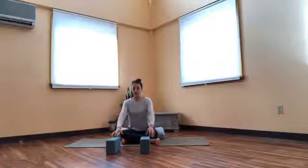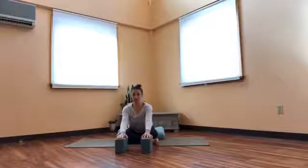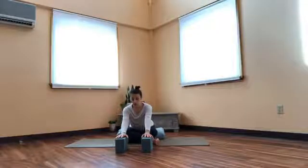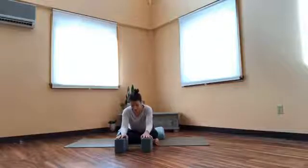Reach out in front of you using your blocks or your hands on the floor. Pull against the floor. So it's almost like you're trying to facilitate a back bend, but really you're just making your butt pointier and you're rolling your pubis down and forward, sticking the tailbone back. Okay, you should feel really good on your outer hips. Take a big inhale.